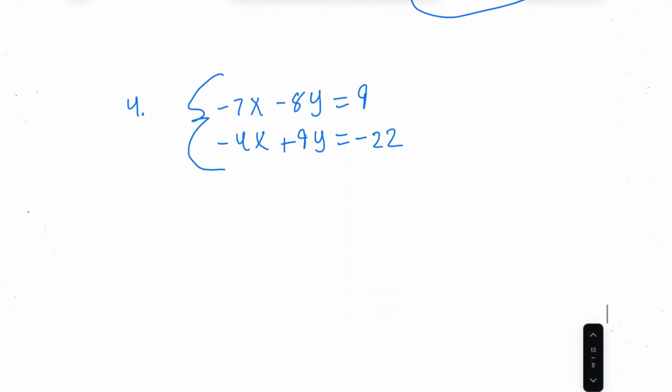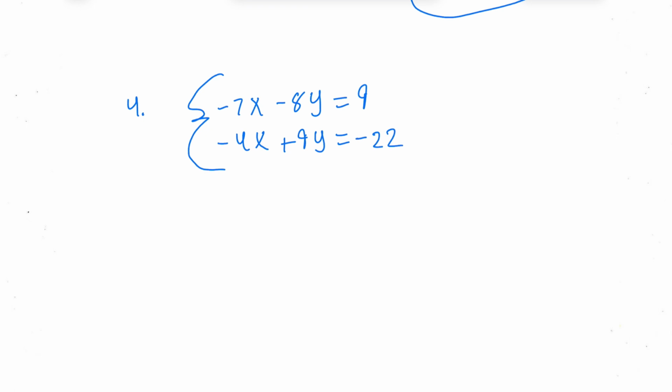Now this is the hardest version of elimination that there is, because there's nothing that we can take a single equation and multiply to be equal to the other equation. So what we have to do here is multiply both of the equations in order to then find the greatest common or the least common multiple in this case, so that we can subtract one of them out. So what we can do with the top one here is multiply it by 4. We can take the bottom one and multiply it by 7.